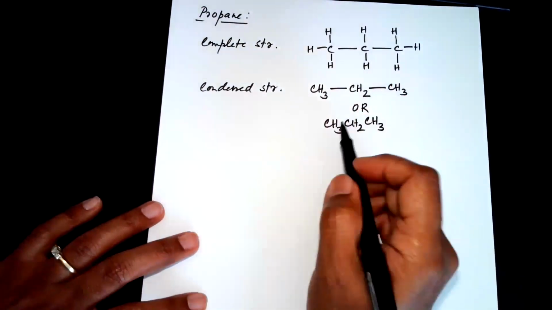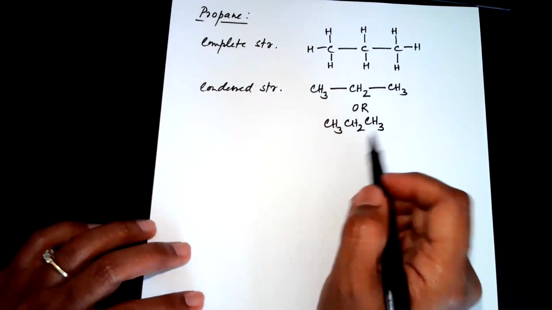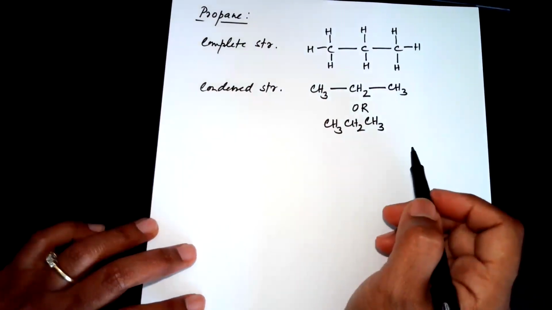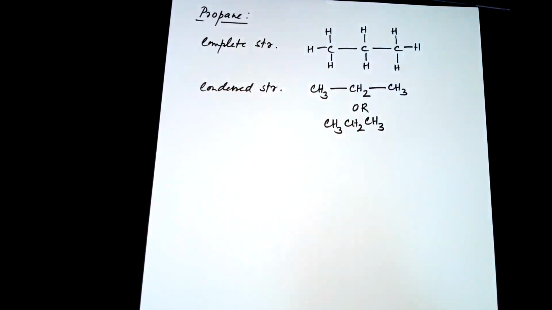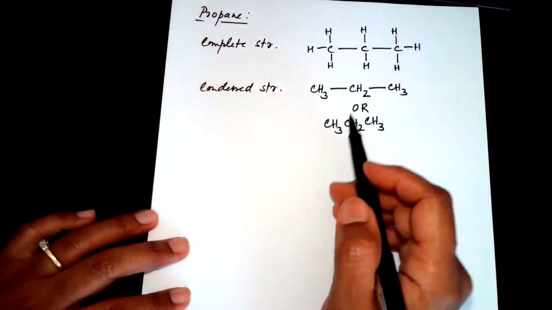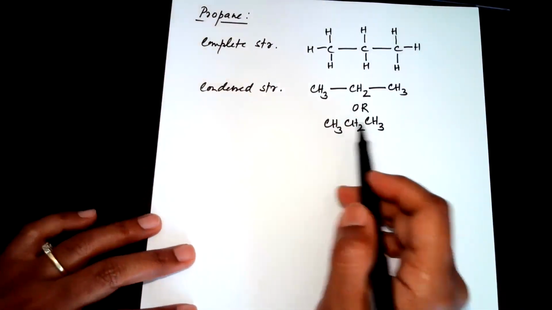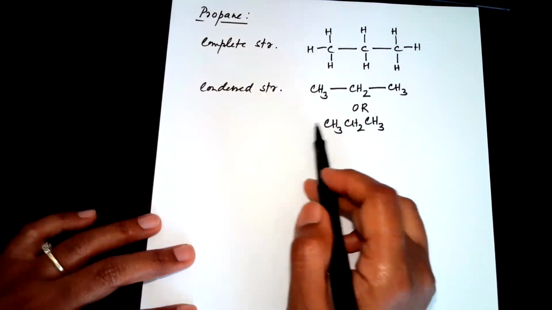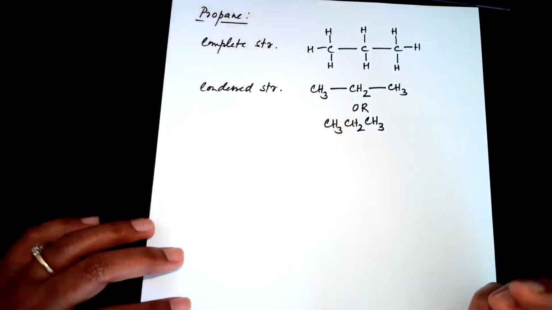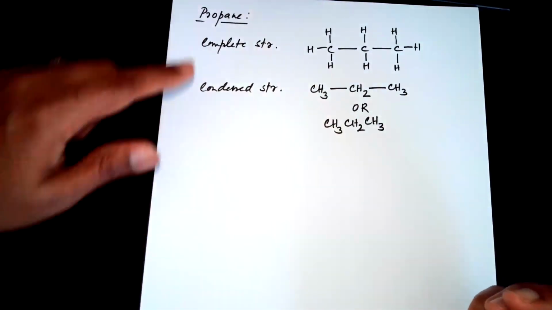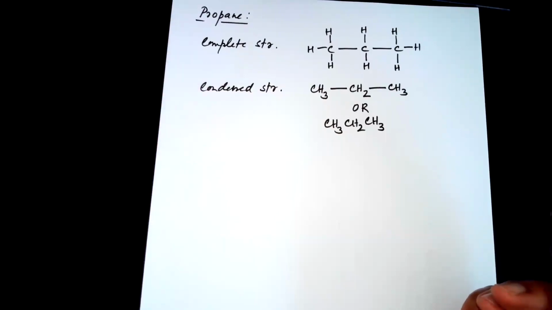But then again, please do not add up all the carbons and all the hydrogens and group them together, because that would be the molecular formula and not the condensed structure. The molecular formula does not tell me how things are attached. Condensed structure does tell me how things are attached. I know there are 3 carbons in a line, and then for the first carbon, I have 3 hydrogens. For the second one, I have 2 hydrogens. And for the third one, I have 3 more hydrogens. So that's complete structure. That's condensed structure. You have seen both of these for the other examples as well.